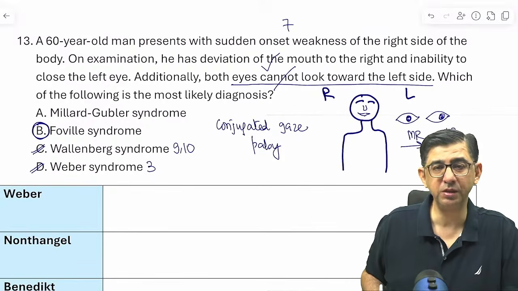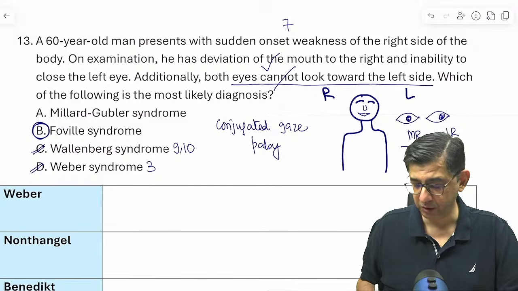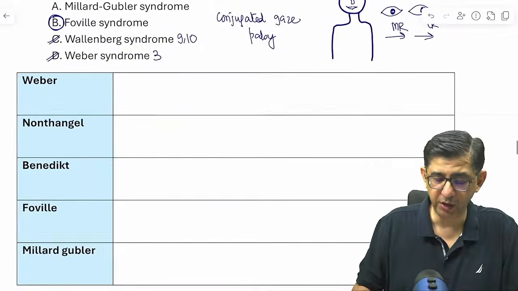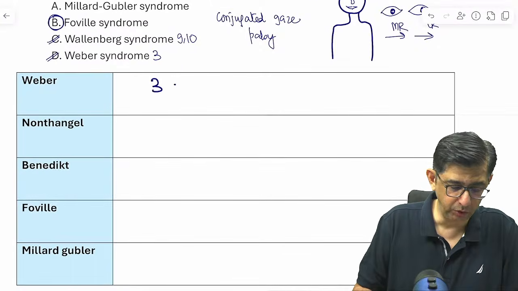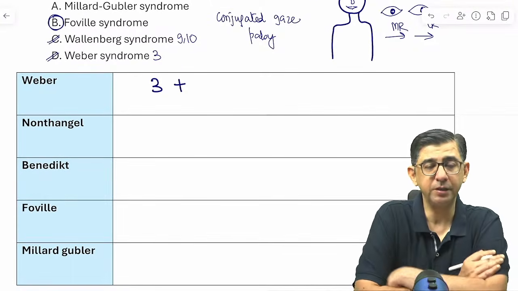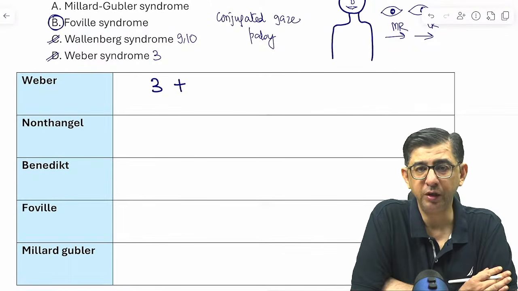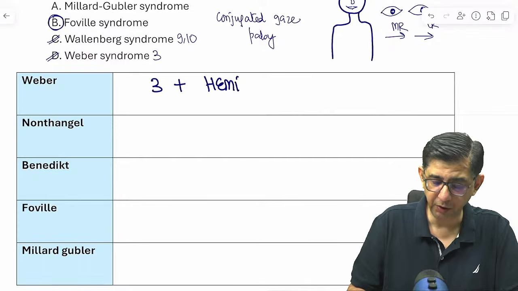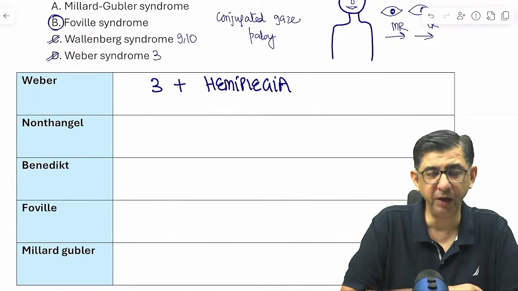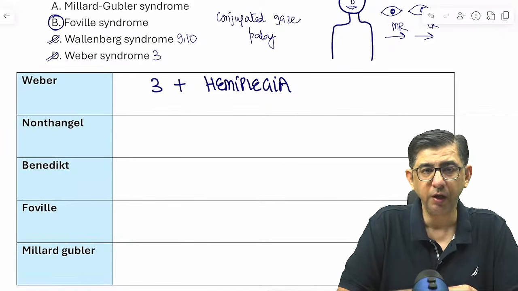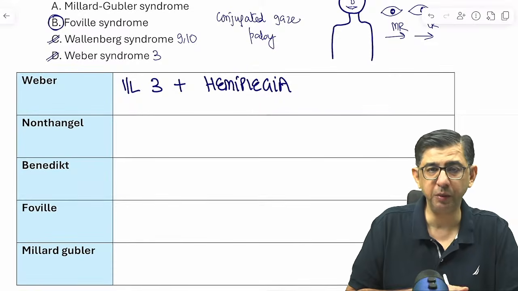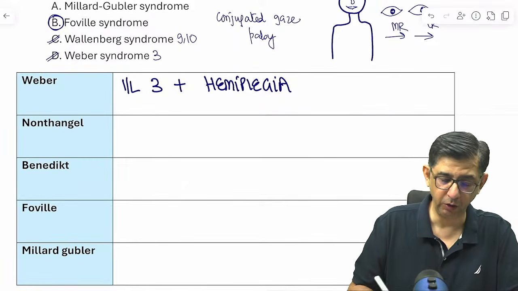What I will do next is, in under 2 minutes, I'll try to make you practice the core aspects related to the stroke syndromes here. Especially, I'll focus on the cranial nerves that would get involved, and you guys can do the talking in this particular patient. That is Weber syndrome. It has a third nerve palsy, and along with that, there would be contralateral hemiplegia. There would be face involvement in the patient also. I'm not obviously writing ipsilateral, contralateral, but understandably in stroke, the cranial nerve palsy will always be ipsilateral, and the other manifestation would be contralateral.